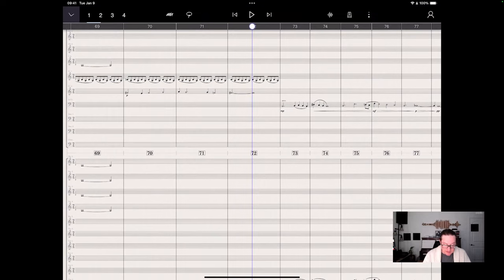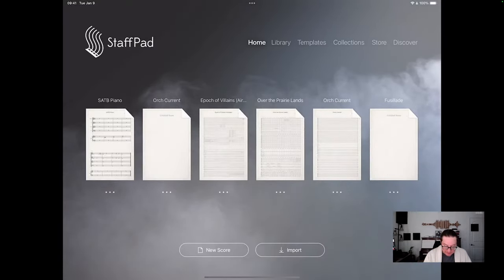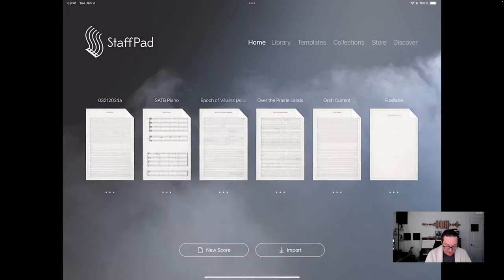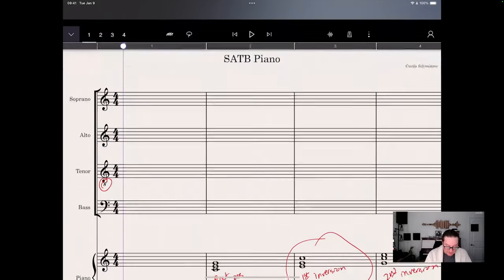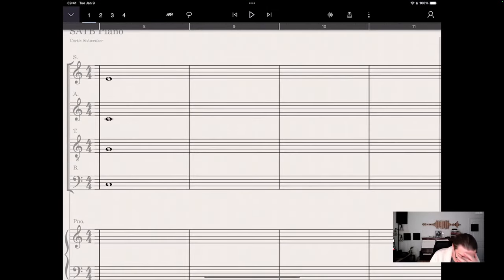Let's do a four-part chorale. Hopefully this is useful to somebody. Let's just go back to that. This thing, right? Let's write a little melody.